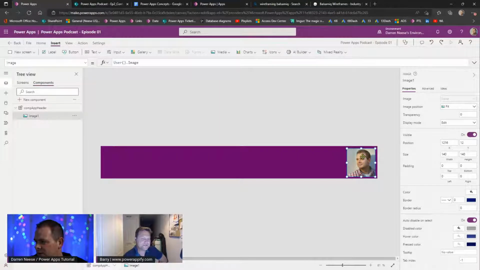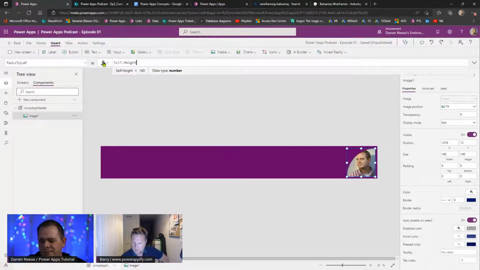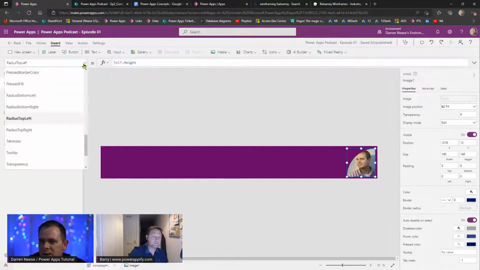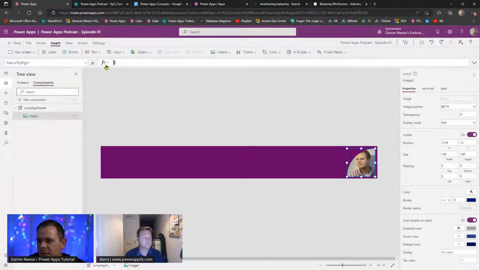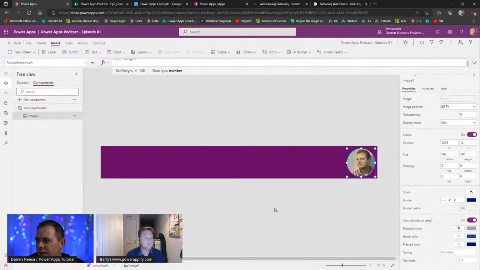Okay, so I'm going to click on this image, and I'm going to go find this border radius. You don't want to put a static number in there. What you want to do, especially if you have an exact square, is click on it and say self.height. This isn't looking quite right here, because there are actually 4 different border radiuses, and it only has a single border radius. If you bring down the drop down, you've got the radius top left and the radius top right. I'm going to paste that there. Then we're going to say radius bottom right and radius bottom left. And now we've got a good circle.